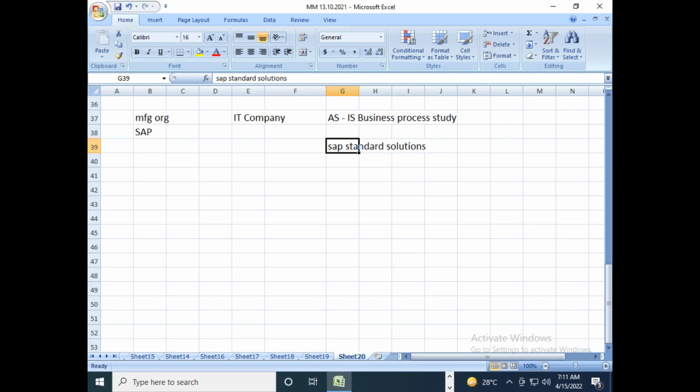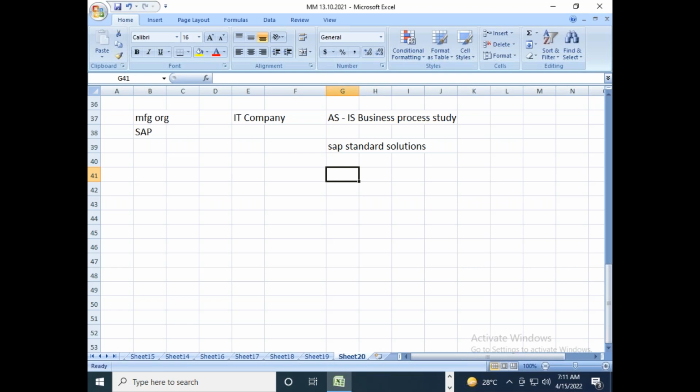But let us say there is no standard solution for the scenarios I have gone through in the as-is business process study. Then I need to identify the gaps between the SAP standard solution and the requirement of the client.